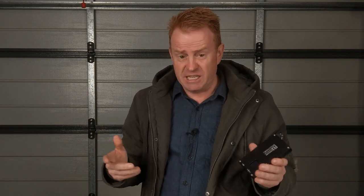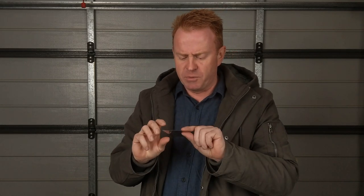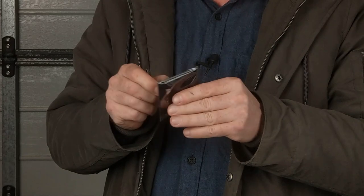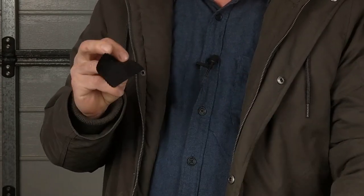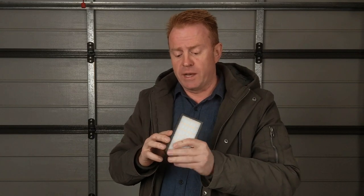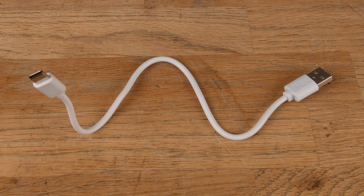For your 70 US dollars you get the light, a little pouch to protect it from scratches — though it won't help much if you drop it — a cleaning cloth, which seems to be a trend with pocket LED lights now, and a shoe mount so you can mount it to the top of a camera. There's also a standard industry thread on the bottom so you can mount it to a swivel and tilt, a magic arm, or anything like that. The unit also comes with a USB-C type charger cable.